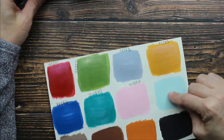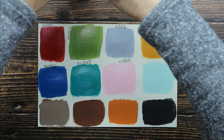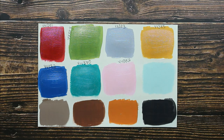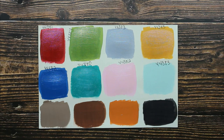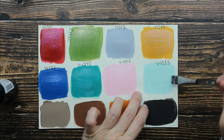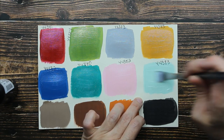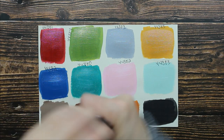Now, I have this light blue. What am I going to put there? Well, how about let's choose one of the blue colors. I'm going to do this one, 44383. So I'll write it down first. 44383. Clean my brush. Get plenty on there. Okay, next color.